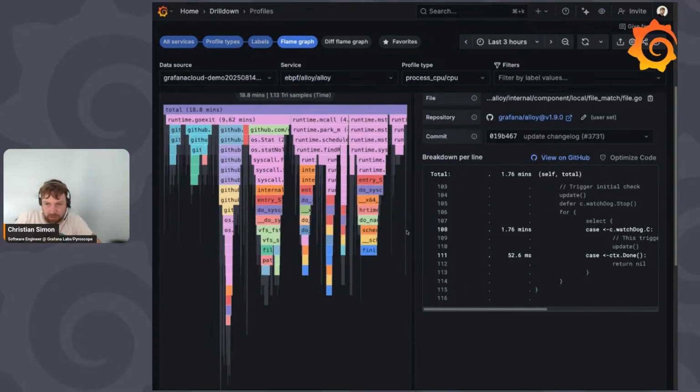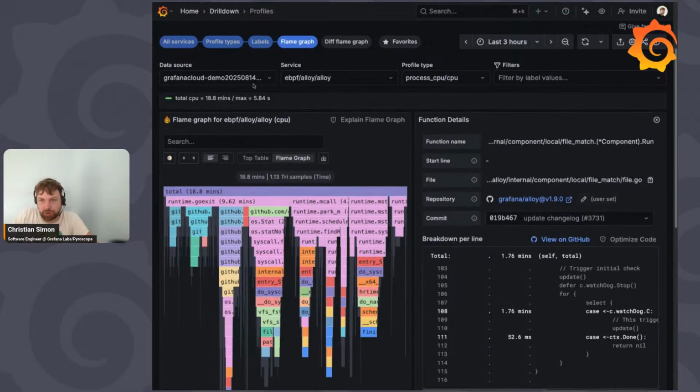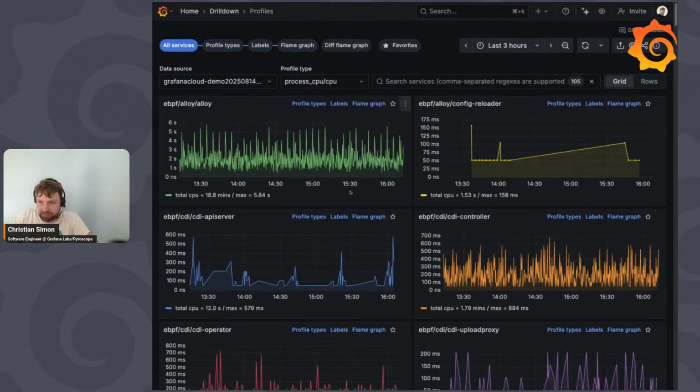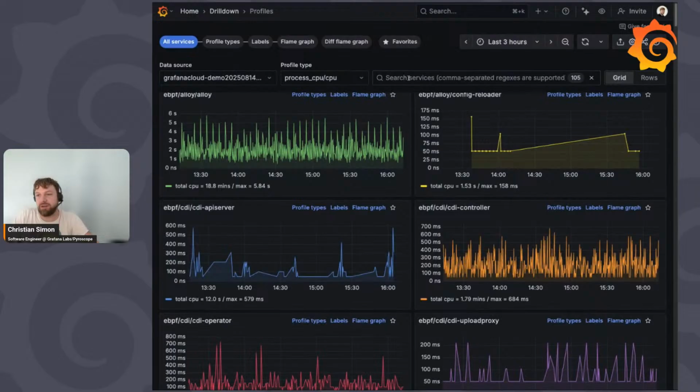And that basically allows you, in incidents, to react a lot quicker, and basically doesn't require you to set up everything. There might even be components that you don't know yet you have a problem with. So in this case, we looked at Alloy. I'm fairly familiar with Alloy. I have a couple of PRs there, and we obviously maintain the profiling code there.